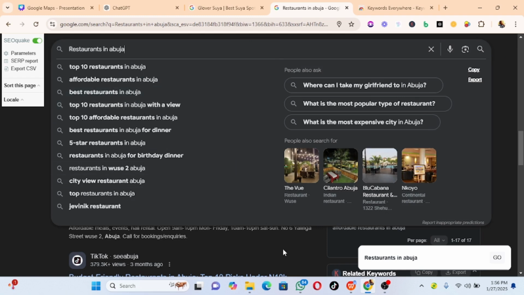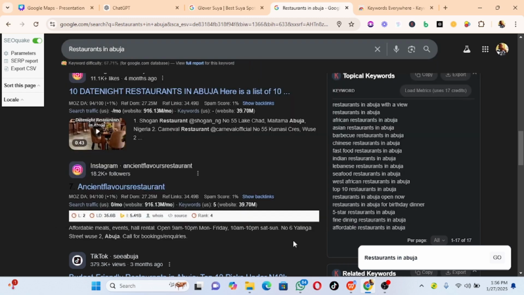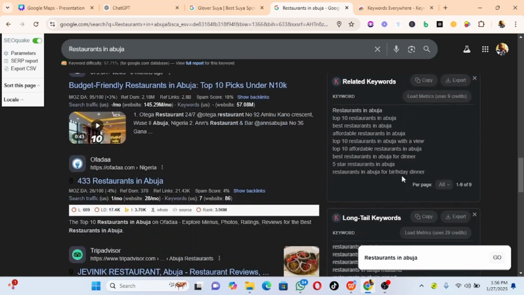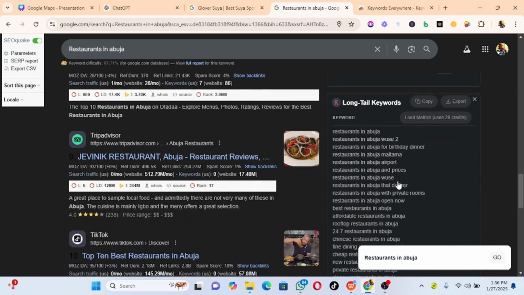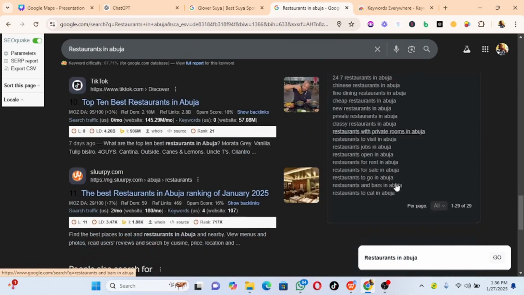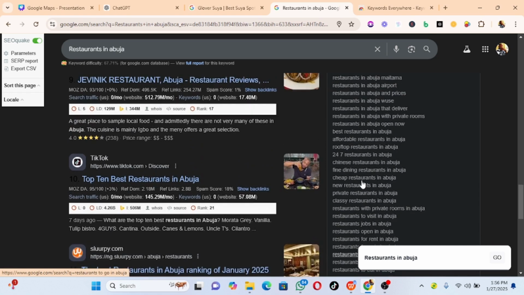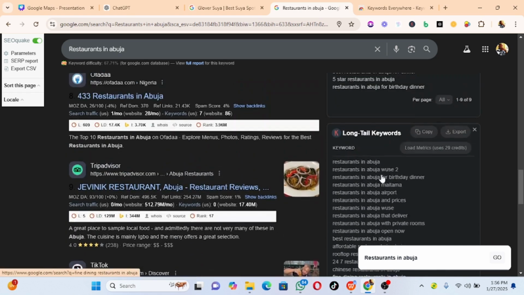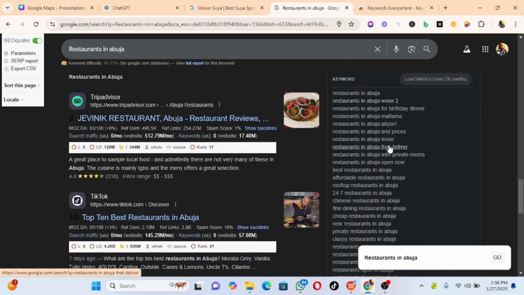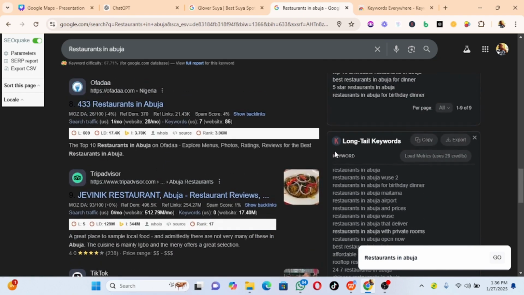So the importance of Keywords Everywhere is that it helps you to suggest keywords, just like keyword suggestion. As you can see, I'm using the free version, so you can also use it to get keywords for your business. If you want to use ChatGPT to get keywords, I'll also talk about that. But here, you can just copy these keywords, research them, and search them so that you'll know the kind of keywords to use in your business.